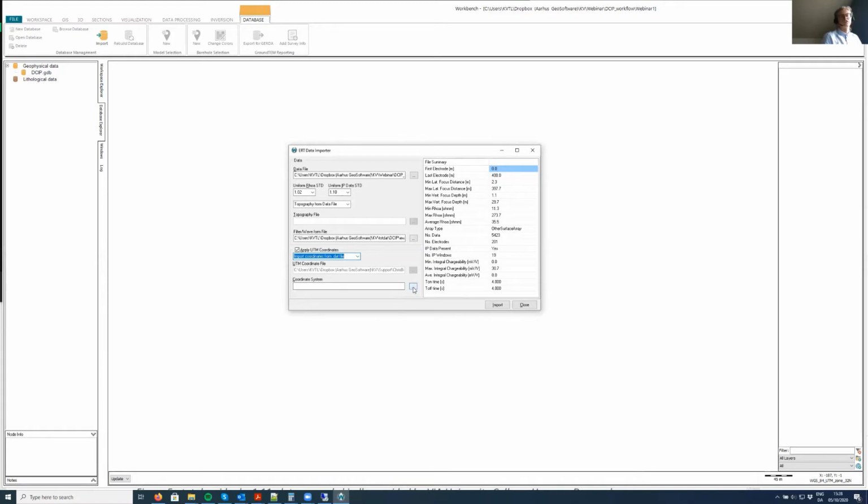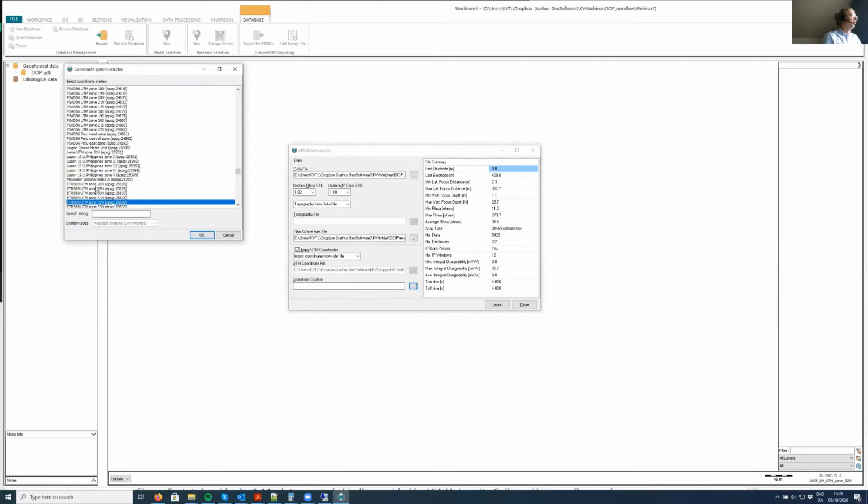So if you have measured them with GPS, then you will usually set up the GPS to use a specific coordinate system, and then you have to select the same coordinate system here. And in this case, they are in the same coordinate system as the workspace, which is WGS 84 UTM zone 32 north, which is there.